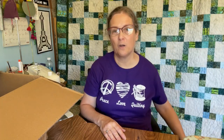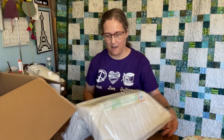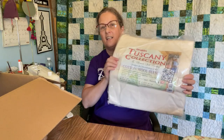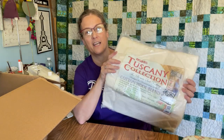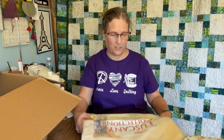This one is a wool batting. I love the wool batting. It is so soft and cozy, and I have a quilt I made with wool batting that every time I get it out, my cat is on my lap within five seconds — no matter where he is in the house, he knows when I have this quilt on my lap. There's one more thing in this box, and this is the Hobbs Tuscany Collection Cotton Wool Blend. That's a lap size — I think it's 60 by 60. They call it a throw size, and that's a good size. I don't know if I've worked with the cotton wool blend before, but I'm sure it's wonderful.